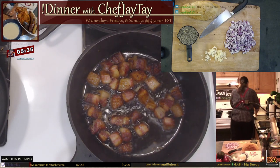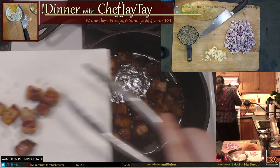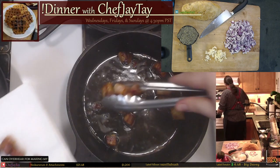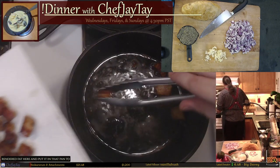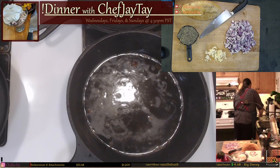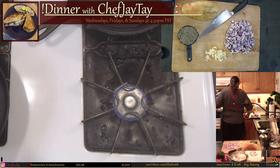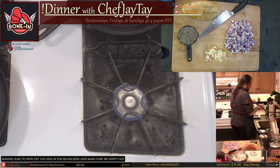Lardons off onto some paper towel. I'm going to use this pan over here for making my sandwich later, so I'm going to take some of the rendered fat here and put it in that pan too, making sure to wipe off the side and the rim and make sure we don't got flames tracing up the bottom here.